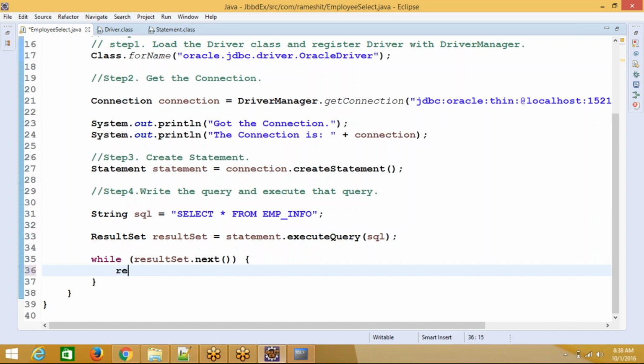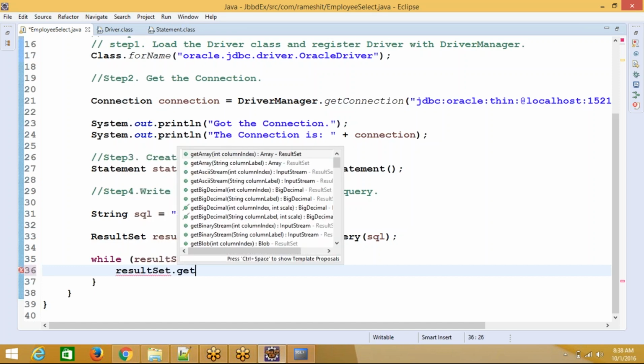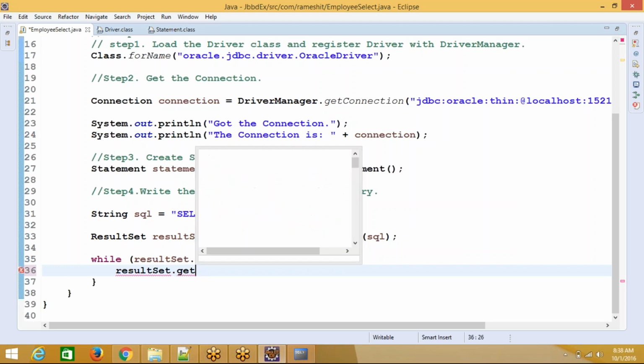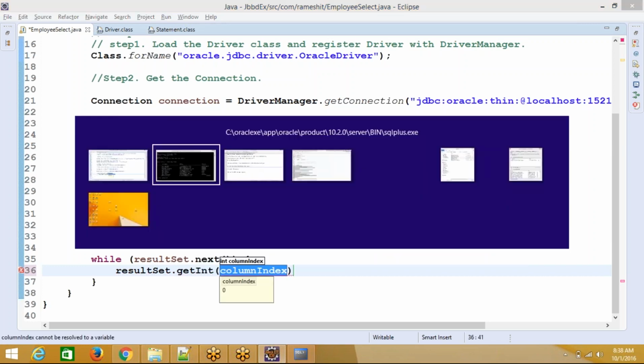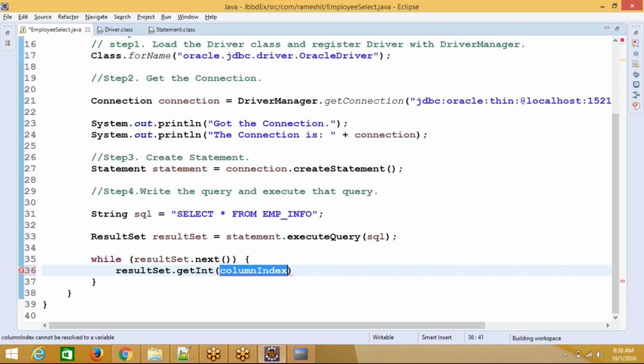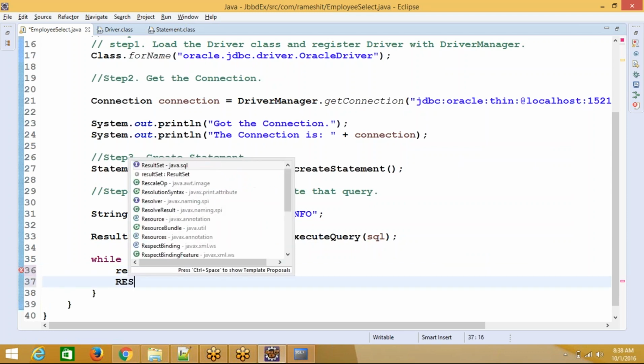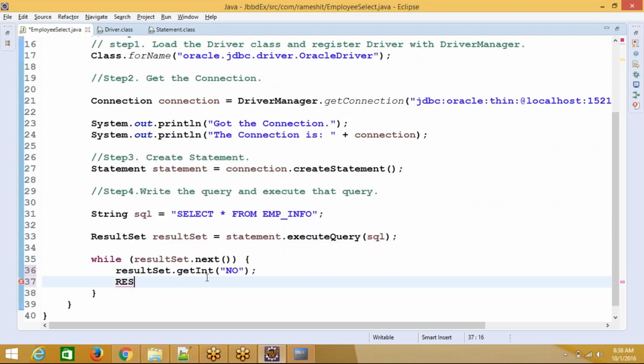If it returns true, we can get the data from the table: result set dot getInt. Why int here? Because this is a number type, that's why int. Next, result set dot getString.